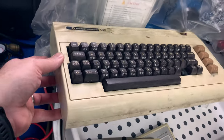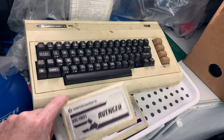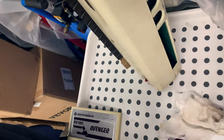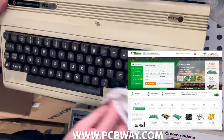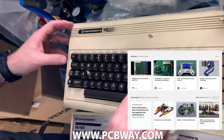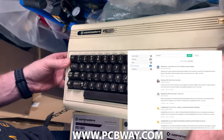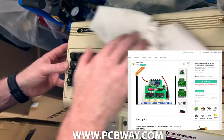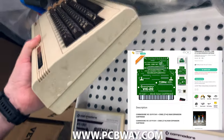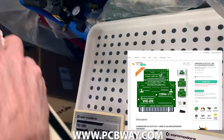I'll use this in some b-roll shots in an upcoming video — that's where you'll first see this. And if you're interested, we'll do a restoration on it. I was thinking about some cool projects we could do with the VIC-20, so I went over to the shared projects page on PCBWay.com — that's where people share cool things they're building with custom printed circuit boards. I searched Commodore and found 440 results. This first one really caught my eye: a VIC-20 35K RAM expansion cartridge that you can make using a Raspberry Pi Pico. Really neat that they're sharing these out, and with one click you can add it to cart and have the PCBs manufactured.